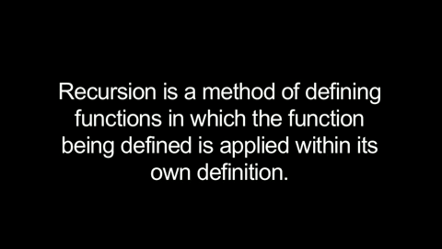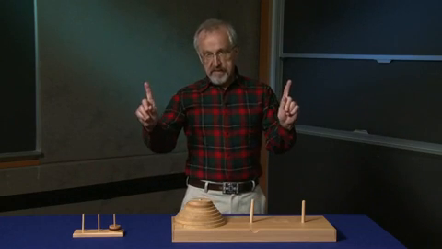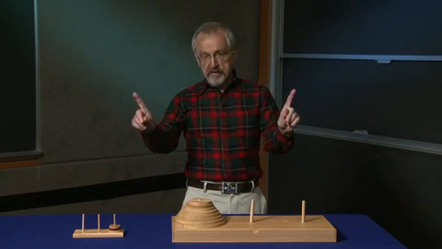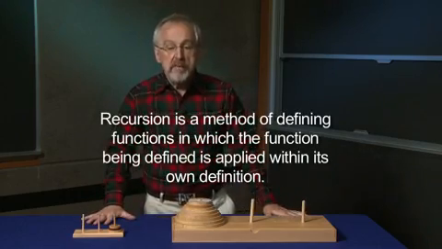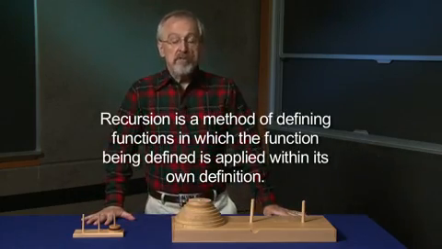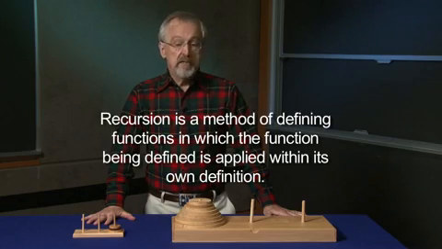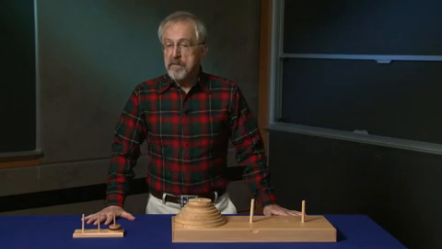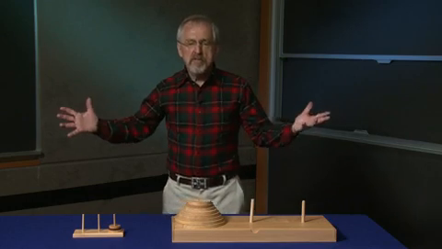Recursion is a method of defining functions in which the function being defined is applied within its own definition. That is a mouthful. Let's say it again slowly, and then we'll give an example. Recursion is a method of defining functions in which the function being defined is applied within its own definition. Now you might say, what in the world does this mean?